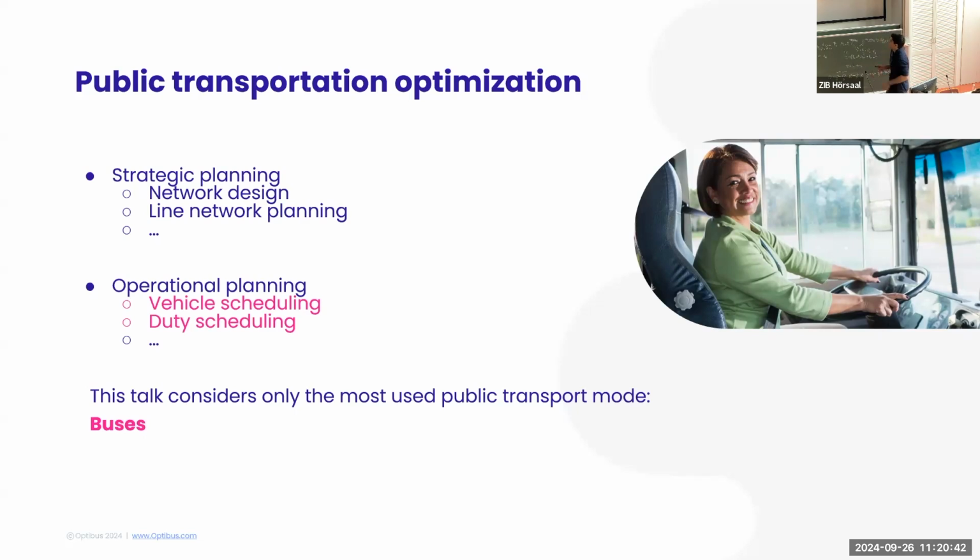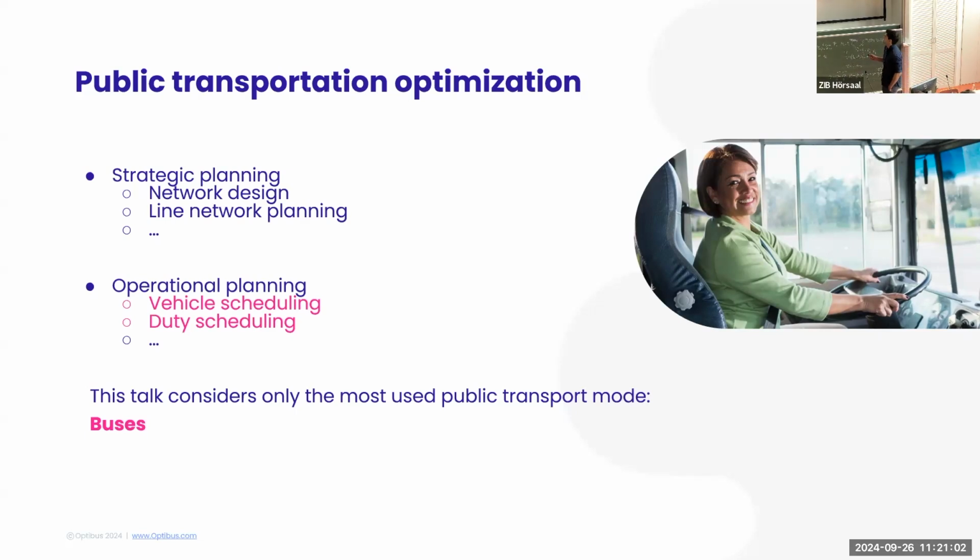And then the other thing, which is, I think, more common in practice, is the operational planning. So this is the day-by-day planning. How do you plan a single day, a single week? It is more common to use optimization. I think almost all big public transport companies do some kind of optimization here. That's what I will talk about.